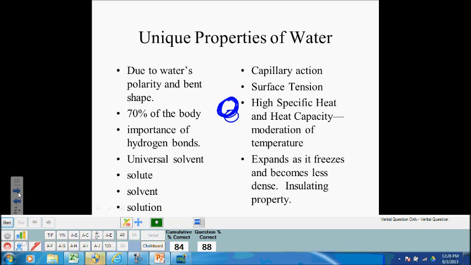I'm going to skip capillary action for just a second and surface tension. And I'm going to go down and talk about water having what's called a high specific heat. Think of a water molecule like a single X. And I would draw it up here on the board, but that's not cooperating very well. When water's in its liquid form, the waters are all hooked together in chains. Like so.